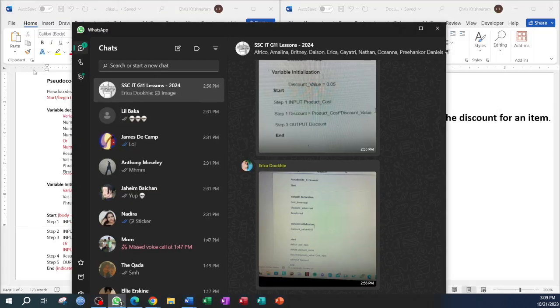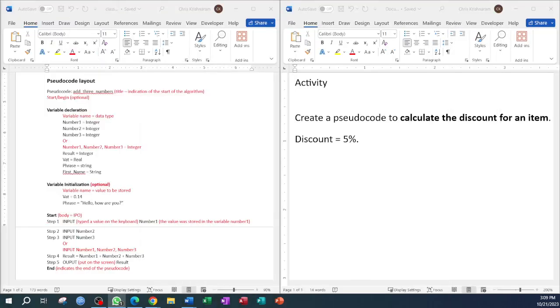Good. So overall, you guys gave a very good attempt at creating the pseudocode. Very good to all of you. But even though some of you were like 80%, 90% correct, you can still have a look at Oceana Zone's.